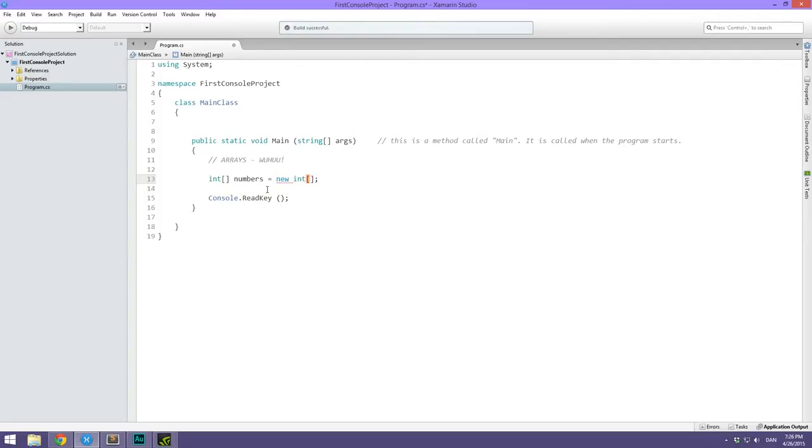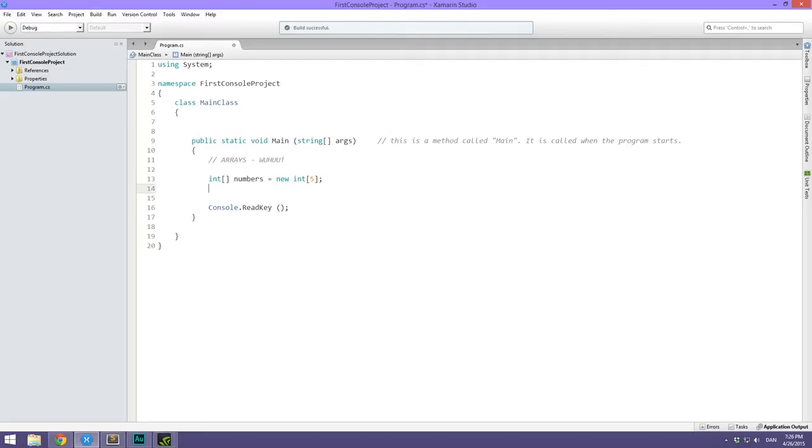However, when we're creating arrays, it needs to know how large it should be. How many numbers can this array hold? So we give it just that information by typing in a number inside these two square brackets. Let's say we want 5 numbers.